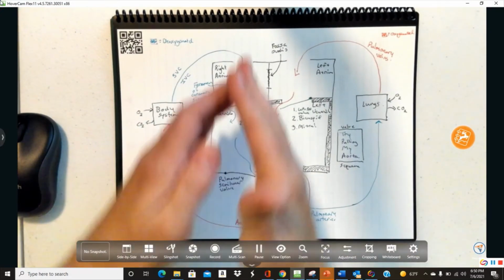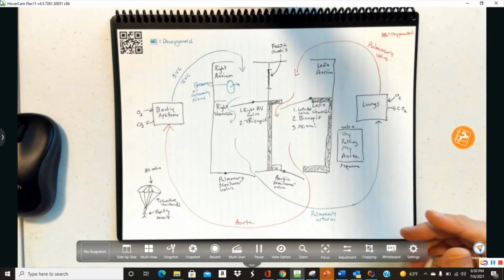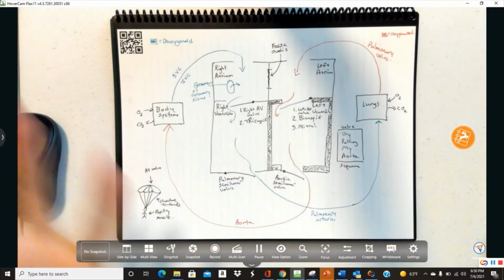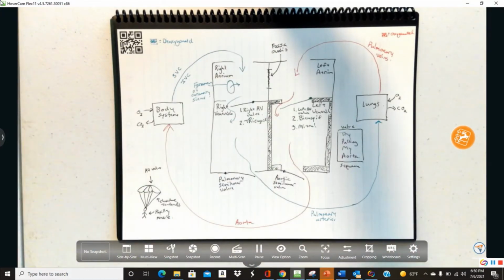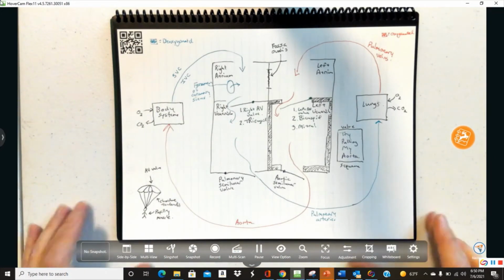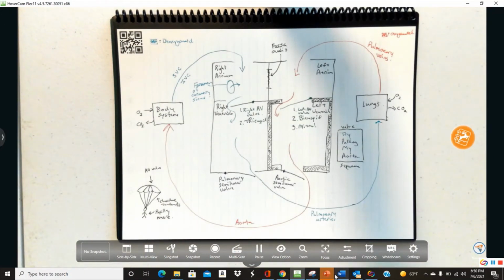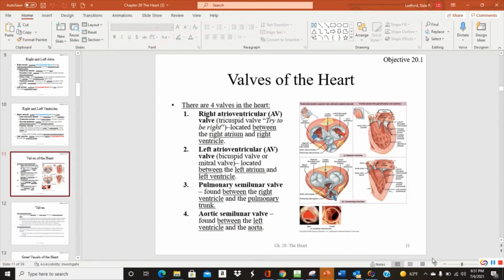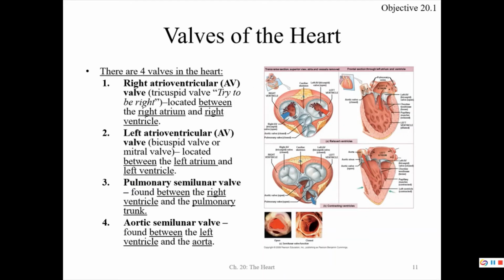These are things that anyone in a healthcare field needs to know, and they need to understand this very well. And oftentimes it's by having this down, and then you have a kid with a defect. You can understand that when you go to PEDS. If you're a nursing student, for example, PEDS, pediatric nursing, is one of the big things you'll do, and you will deal with those issues. So the right AV valve, try to be right, tricuspid. This is between the right atrium and right ventricle, hence atrioventricular valve. Left AV valve, left atrioventricular valve, also called the bicuspid or mitral. Remember, this is between the left atrium and left ventricle.